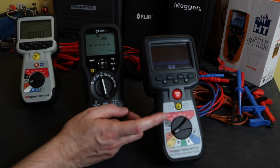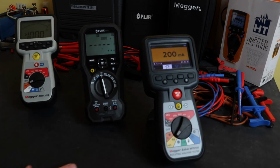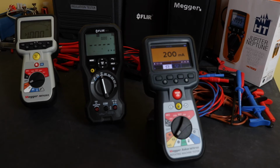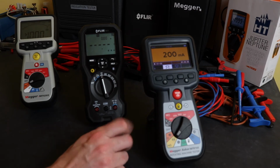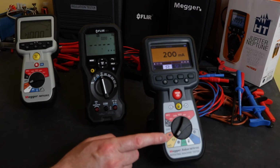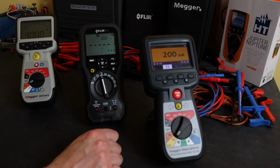Where the MTR105 tends to outshine the other 2 instruments is this 4-wire resistance mode here. In 4-wire mode it can measure from 0.01 milliohm up to 10 ohm, again as either a 20 milliamp or a 200 milliamp test current. So that gives you a much more accurate reading for testing winding resistances of motors. I didn't think I'd use it that much. As I've used the instrument, I found I do actually quite like the 4-wire function of the instrument. It is very useful.